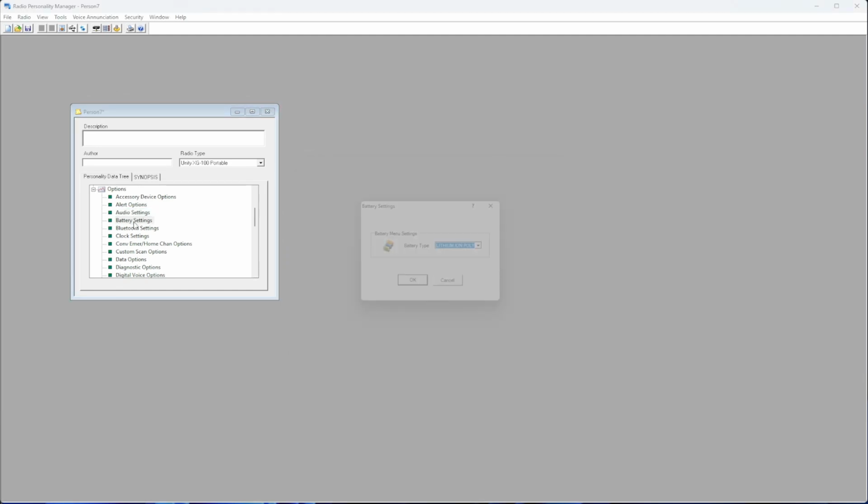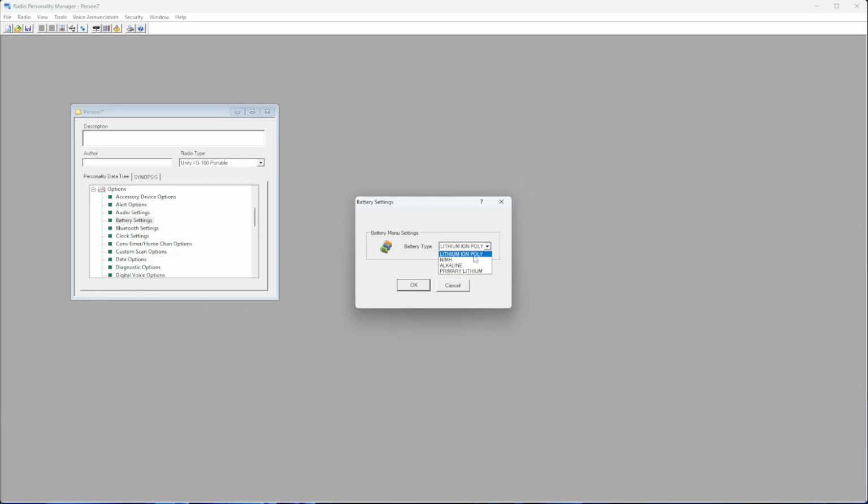So, okay, battery options: lithium ion poly, nickel metal hydride, alkaline, and premium primary lithium. So I have lithium ion poly. What are these? Hang on. Whatever, lithium polymer. And when I use my radio, I don't set this to lithium ion poly.